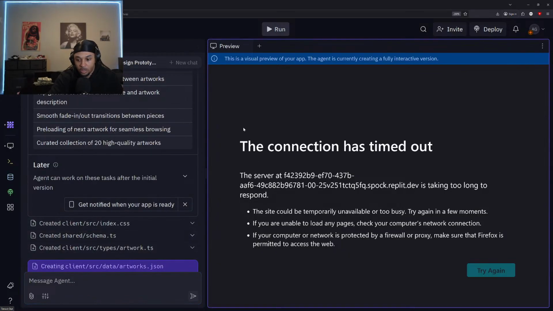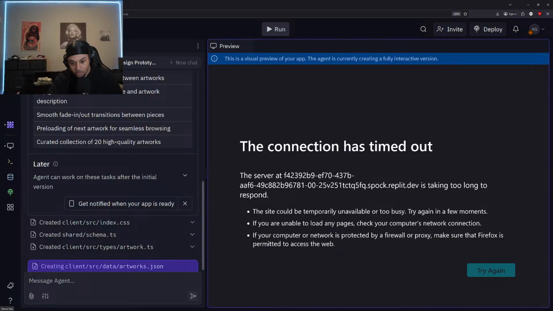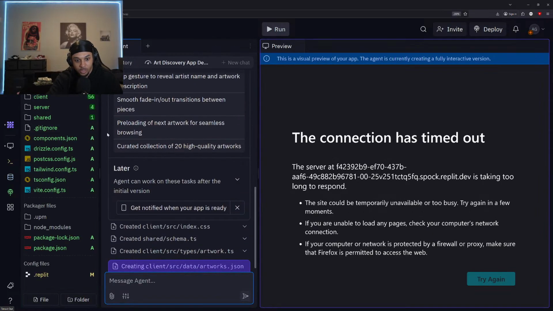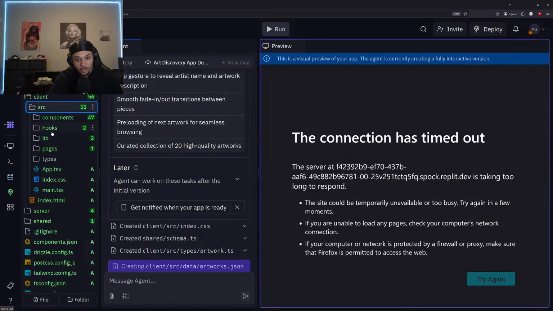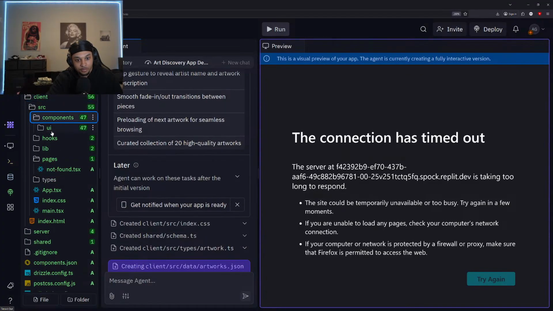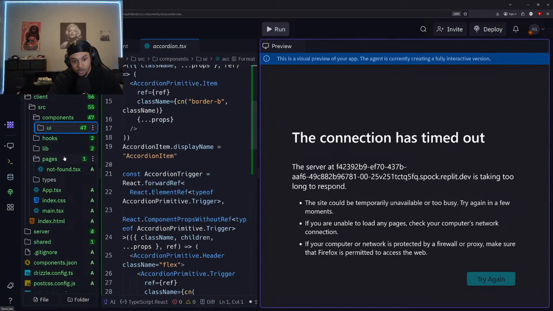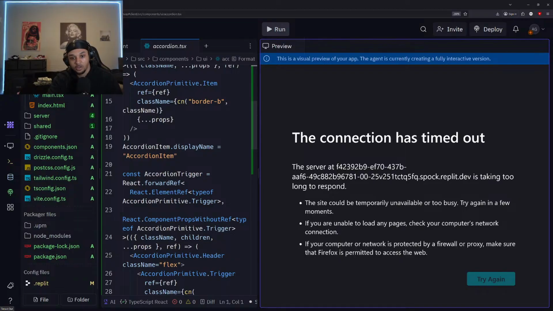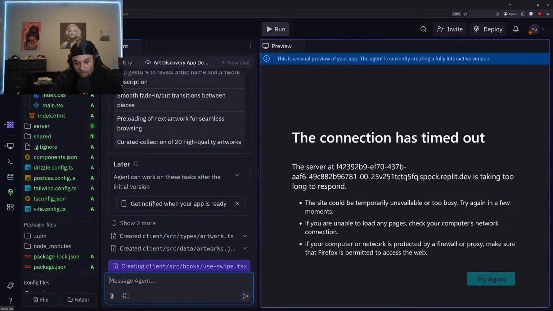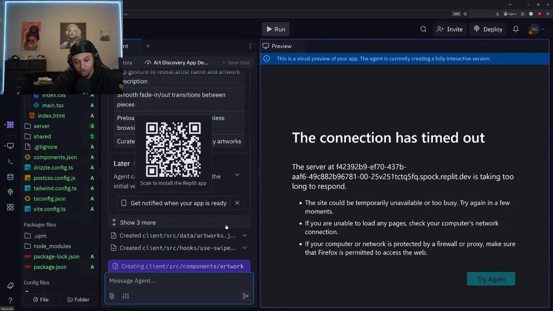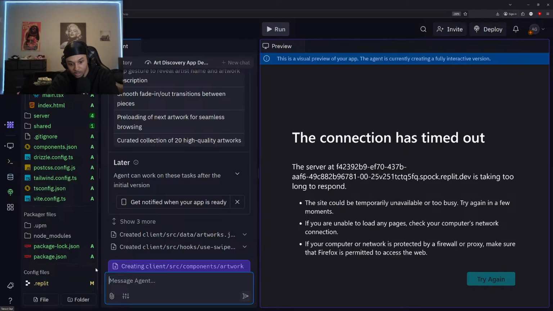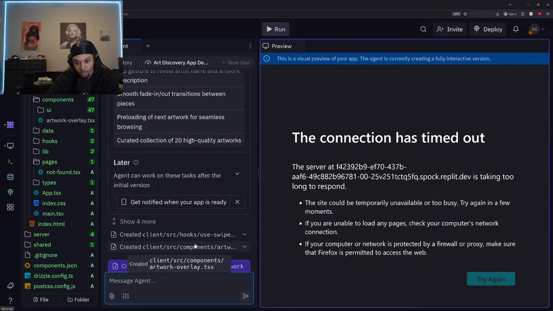So we got this app loading up for us. It's creating that foundation for us. As we can see here, all of these different files are being generated for us in real time. Let's check it out. So it's got the UI generated so far, hooks, pages, only one page so far, but it's still loading up those changes for us. All right, creating the hooks. Yeah, so it's still generating that page. Always takes a second to get things started well, but once things get rolling, it'll be pretty easy to get tons of extra features added in here and keep the ball rolling.